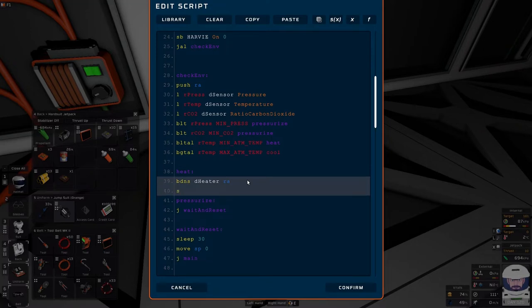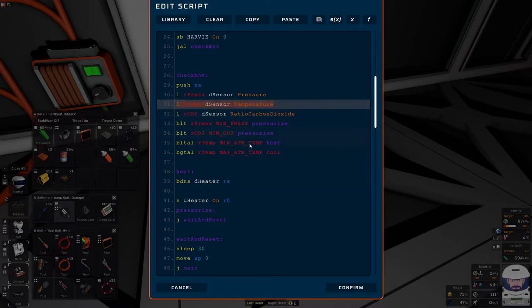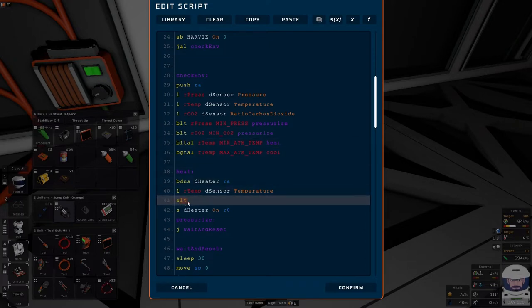Then we'll set the heater on to R0, and then we need to set R0, which is going to be here. Then we'll do a set. This is less than. We're basically going to do the same exact thing that we did here, except we change this to a set. And this is R0. That's wrong.